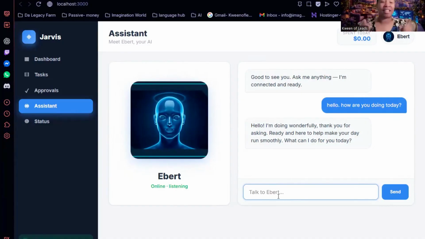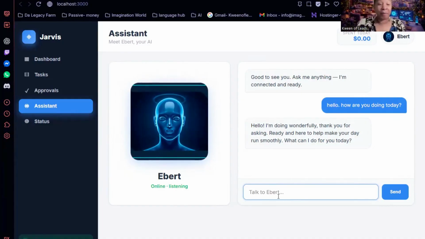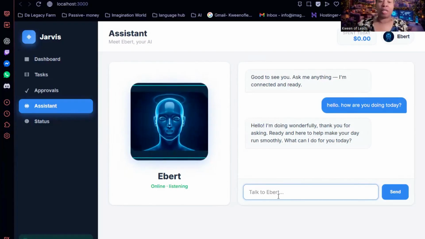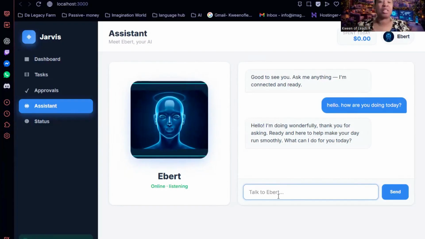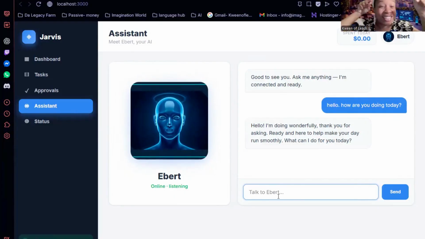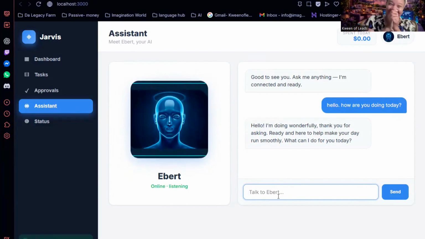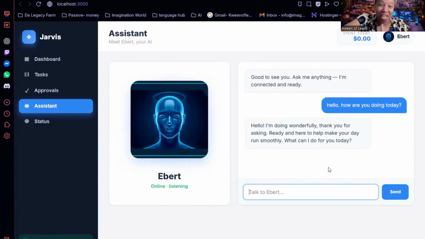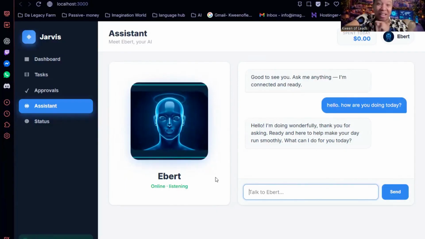Okay, I will say the prompt and the information I gave it before, I really had to tweak. We can go back to Claude and look at it because I really had to work on that. But this is cool. So I can chat over here with Ebert. He will talk and glow.